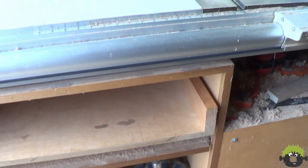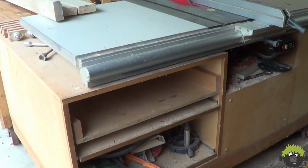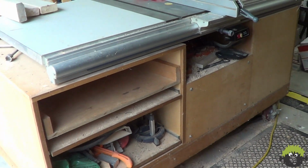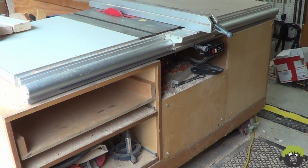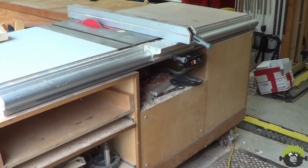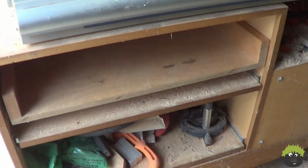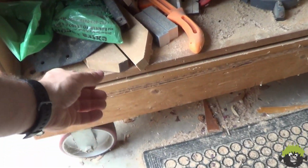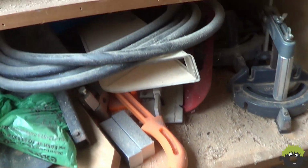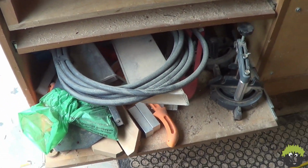I built this table saw station 15-ish years ago. It was sized to fit my Craftsman Model 113 table saw, which I purchased new from Sears in the mid-1990s, and it has served me well all of these years. However, the flimsy sheet metal legs that came with it failed me long ago, so I built this saw station as a replacement. On either side of the saw, under the wings, I built a couple of drawer units.